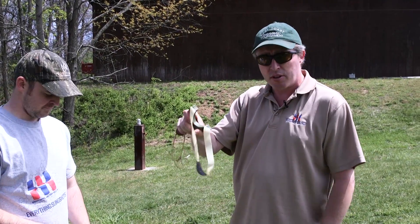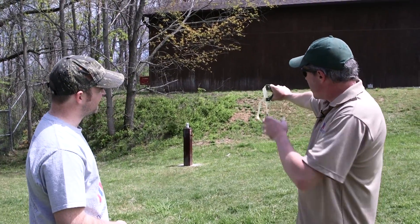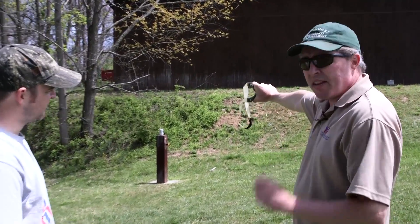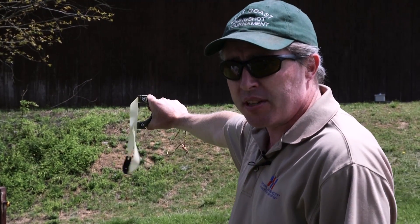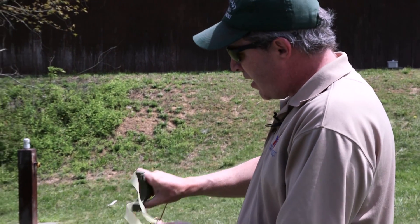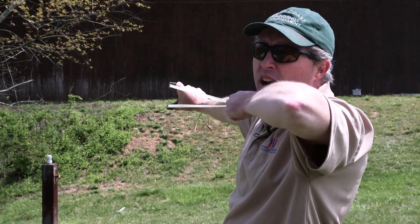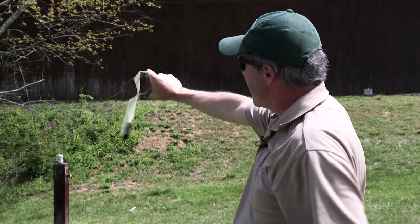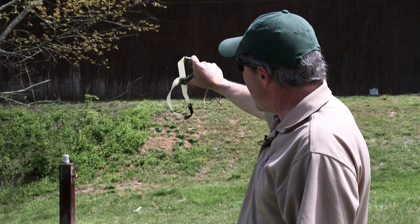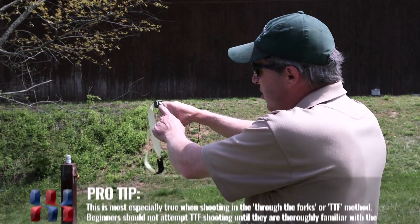Then there's what we call the pinch grip or the choker grip. This is a very strong grip, but here's why it might not be the first grip you want to try. If we hold the slingshot this way and want good alignment, you can see I'm having to lift my wrist up out of the neutral position. If I start to draw back with my hand in this position, upon release I'm having to hold my hand up. My body naturally wants to drop, so if I drop upon release, my hand is in the flight path. That can cause a hand hit or a fork hit.